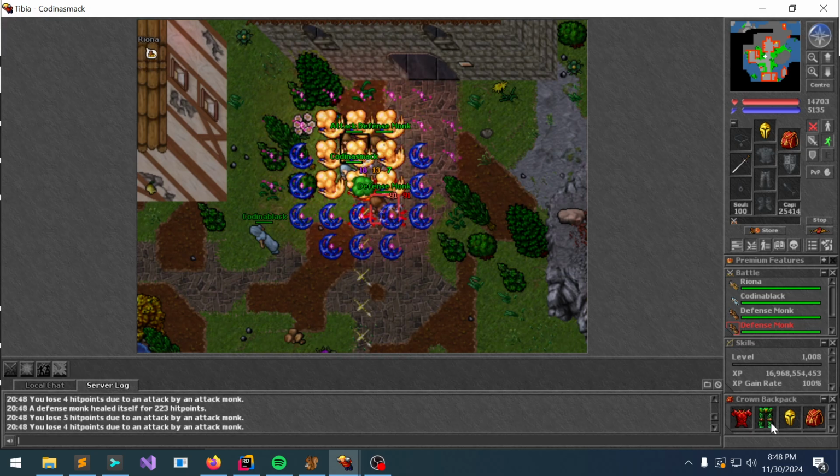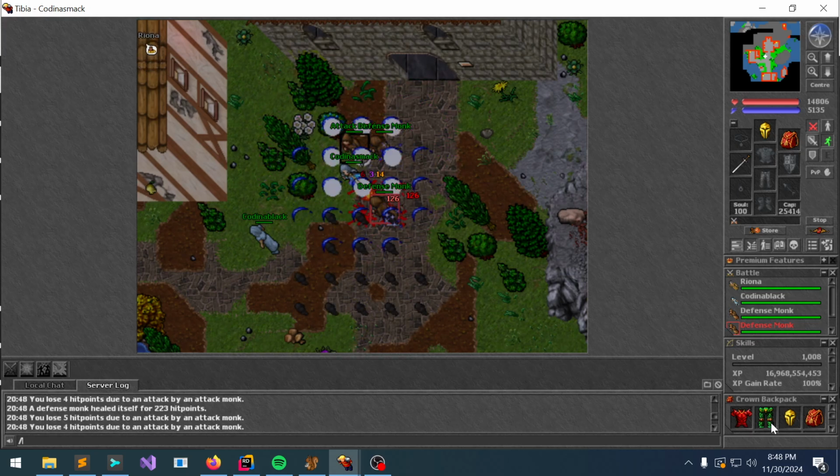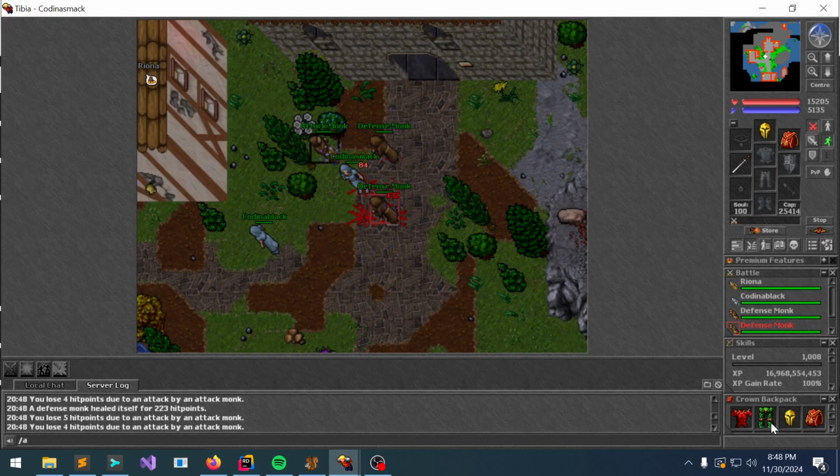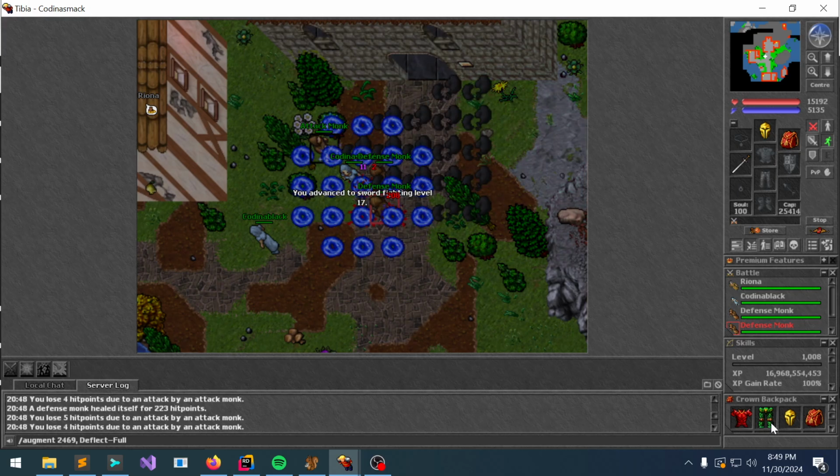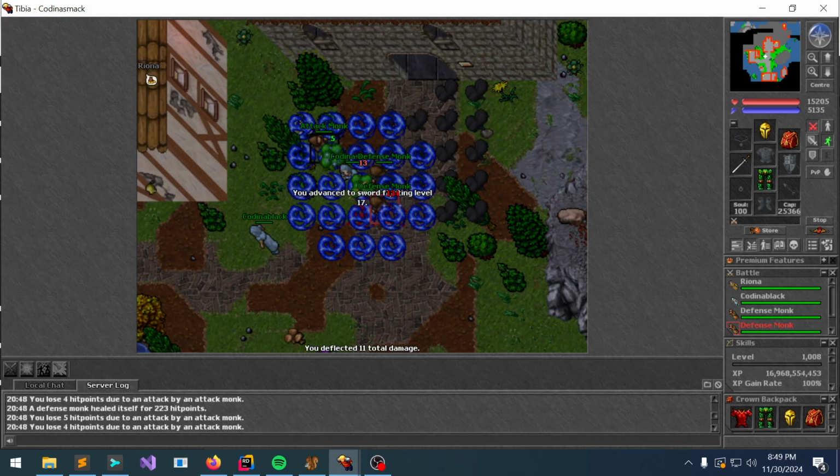So let's try something else. Let's do the deflect. I think I got a full deflect augment as a demo. Try augment 2469. What do I call it? Deflect full. There we go.